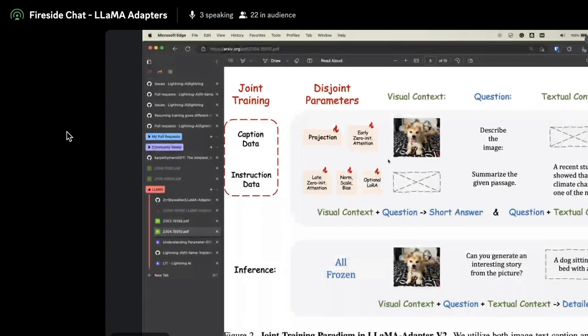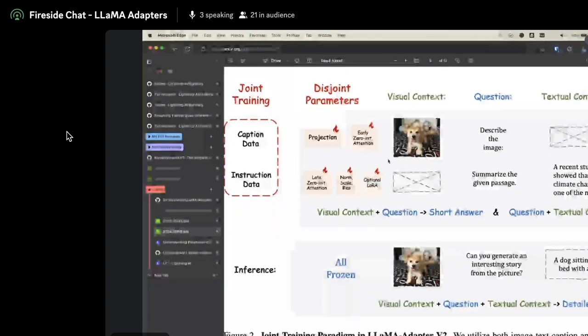But during joint training, we observe one problem, because captioning data is much larger than instruction data. Captioning data is very short and very easy to collect. For example, LAION-5B and the recently proposed data COYO, they can create 1.2 billion image-text pair data. Compared with captioning data, instruction data is very hard to get, and the data volume is very small. So if we jointly train on these two data sets, all parameters will be biased towards the captioning data. Basically, when we train the model, the captioning data will dominate the optimization.